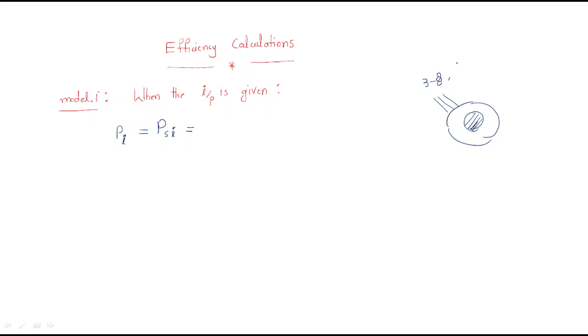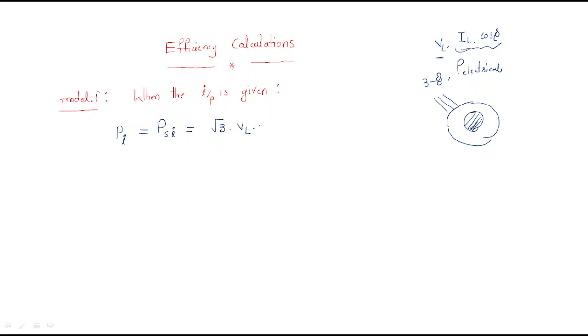Generally, this three-phase input is electrical input. Electrical input means he will give the voltage, the current, and the power factor. Otherwise, he will directly give the power. Generally the given values are always line voltage, line current, and power factor. If he does not say line, and directly gives voltage and current, then you should consider those as the line values.